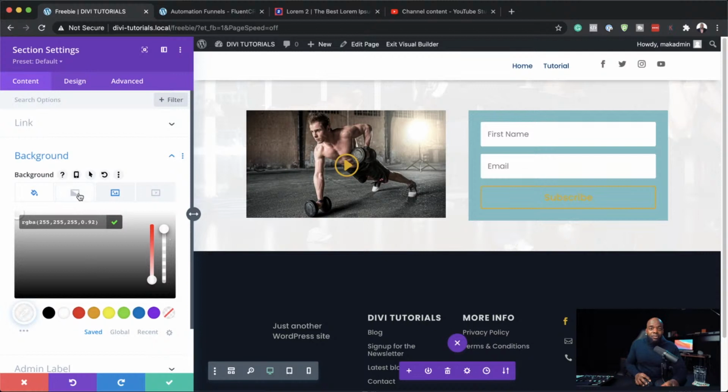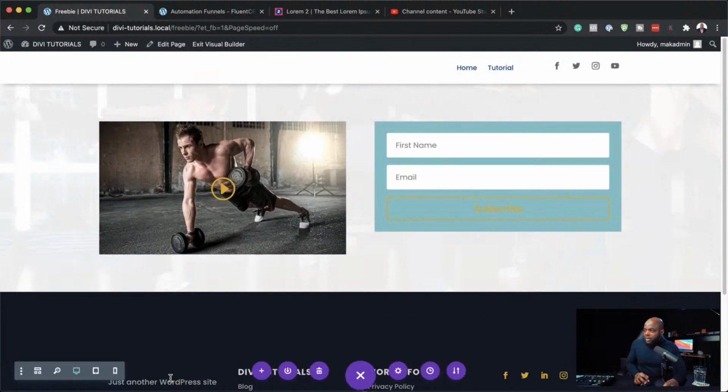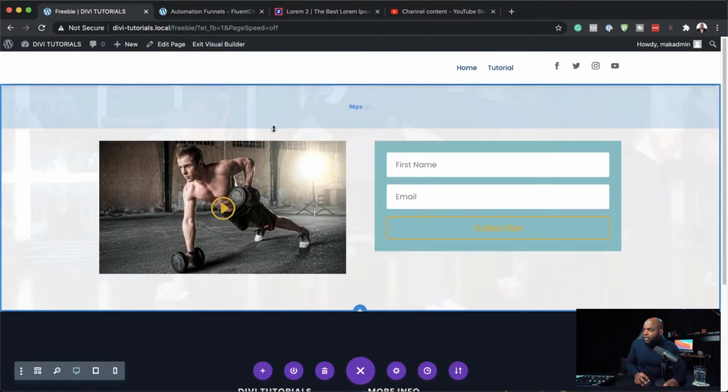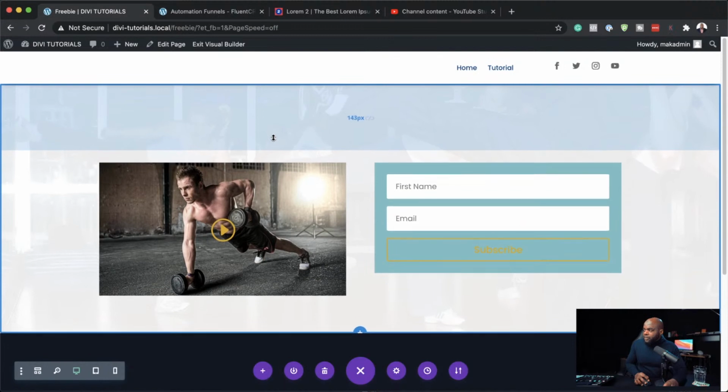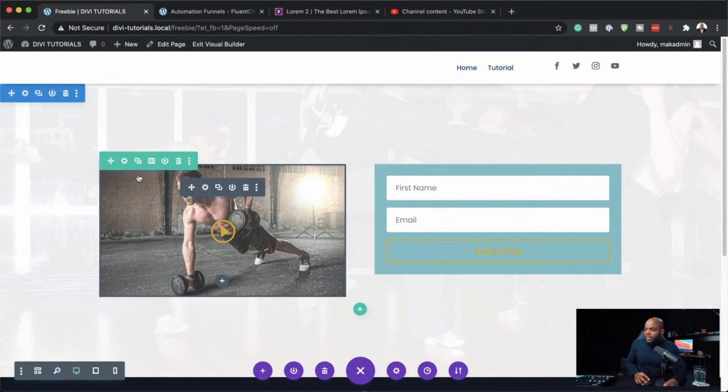Now, if you want to be a bit more fancy with this, you can also add a gradient by coming over here. So it'll be showing on the top here, and then it grades down over here. Okay, so anyway, that's my background graphic. I'm going to save this, and then I'm also going to add a bit of spacing here on the top. So let's go with a 146, both to the top and the bottom.